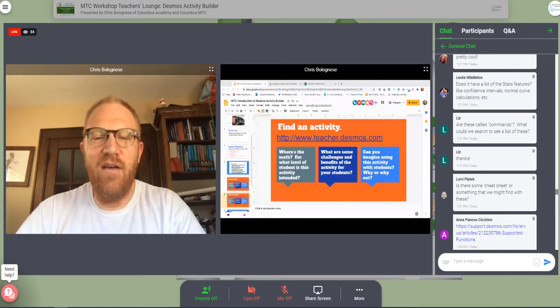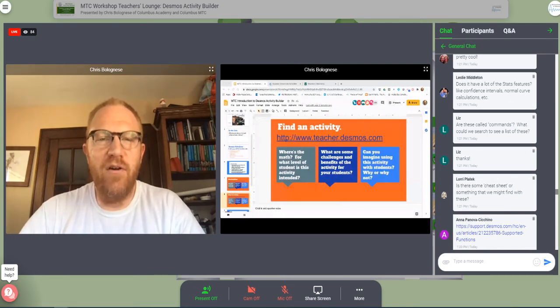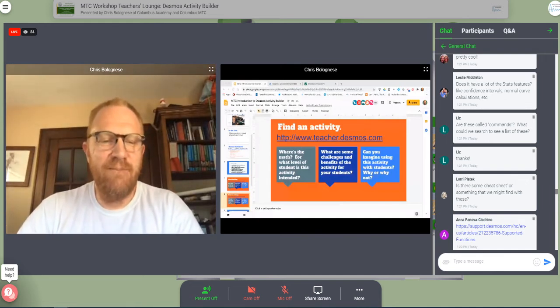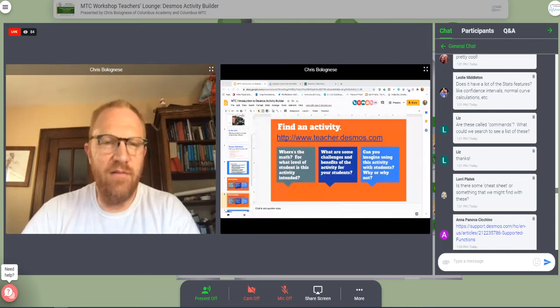Okay. So on teacher.desmos.com, let's see what we can find. I know this is hard, right? You're looking at the screen I'm sharing and at the same time, your own screen. Very slow Wi-Fi. Oh, come on, you can do it. There we go. On the left side, you can see some categories of things, right? You could go up to search and search for what you want. And it's that easy.